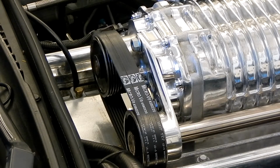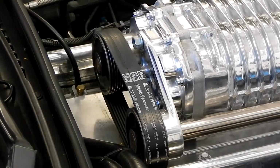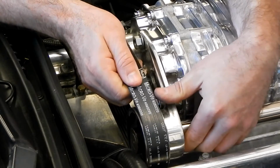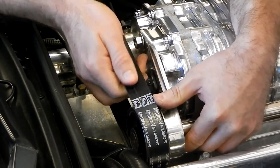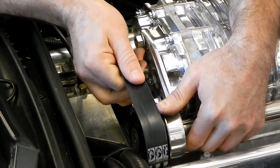So what we're going to do is walk the belt off a rib at a time. To do that, we're going to come to the other side of the car. I'm going to be pulling up on the jack shaft and then pushing the belt as I spin it. And that should walk it right off the pulley.